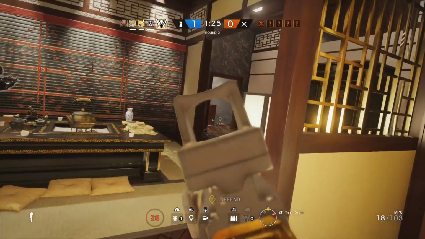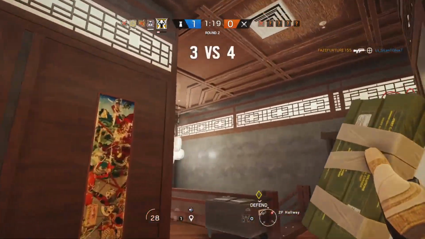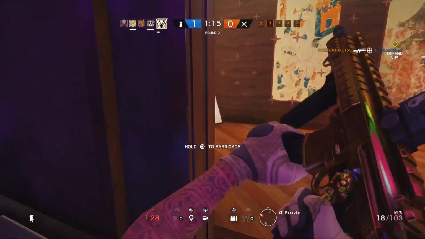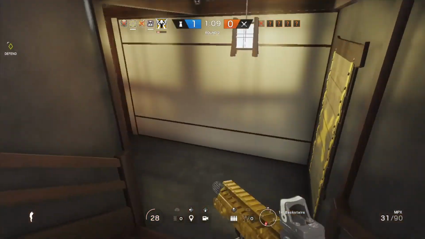C4s are very important in this game. So knowing that the hallway's cleared, I was going to go pop a C4 over the wall. Now I use this C4 to push the enemy off those stairs. Let them know, hey, we have people here. We're going to push them back so I can make the flank around.